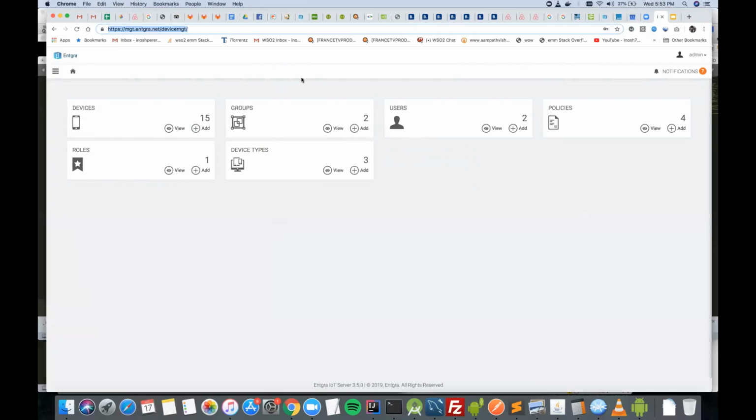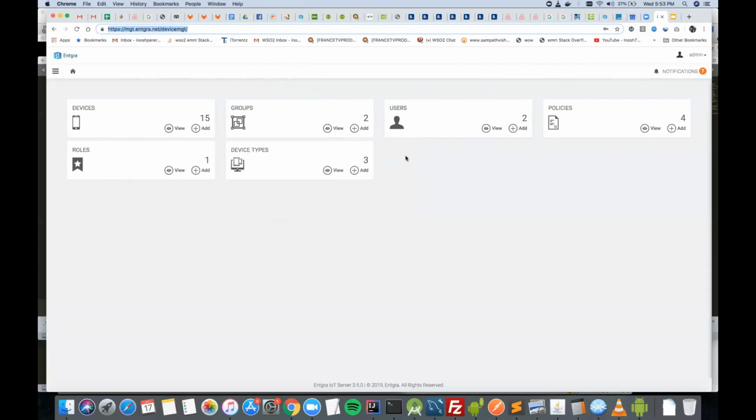Also, if you need to create certain groups, like if you want to group a set of users based on a geographical area or some condition, you can group those into a group. And if you want to add a new user, you will have to create users, and you will also need to manage users.